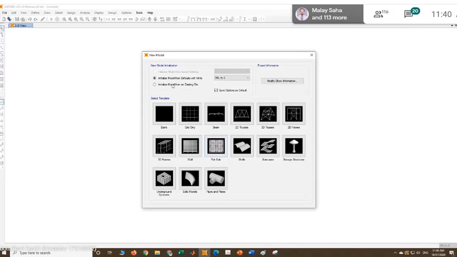While analyzing the model, you need to assign what units you are taking into your study. You can change the units anytime, because in the process of designing or analyzing a building, it will ask again and again what unit you want to see. I've initialized here to SI units, kilonewton meter, and you can see there are various predefined templates if you want to model in a very short amount of time.